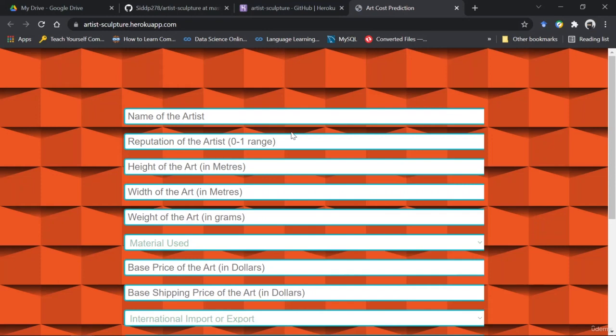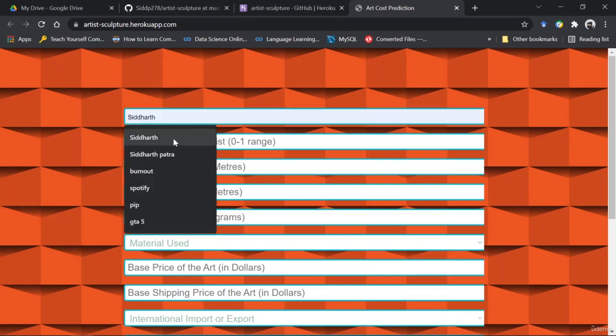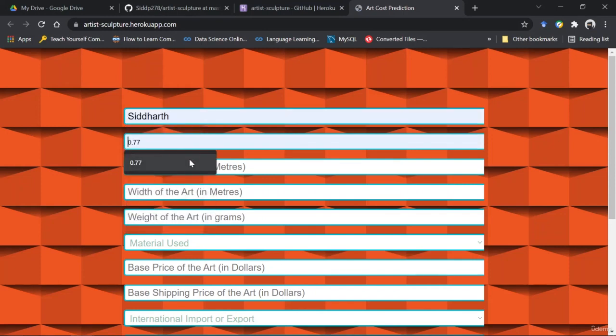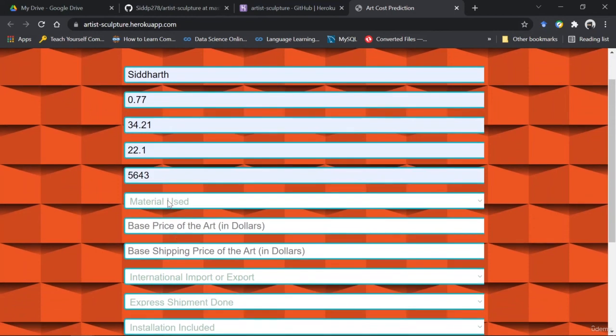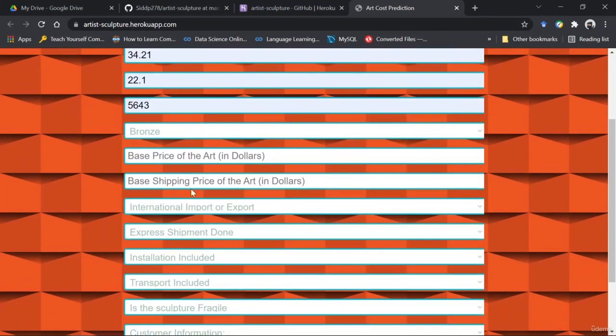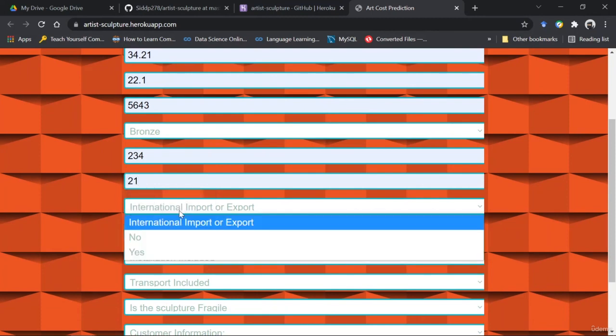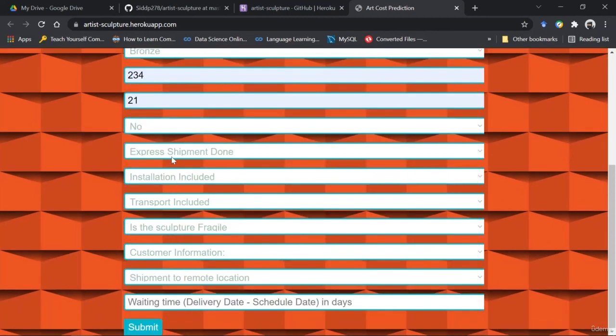Once you click on that, your code will be running on the server, and then you can type in your name, right, and fill the form. So this is going to take a little time, but yeah.